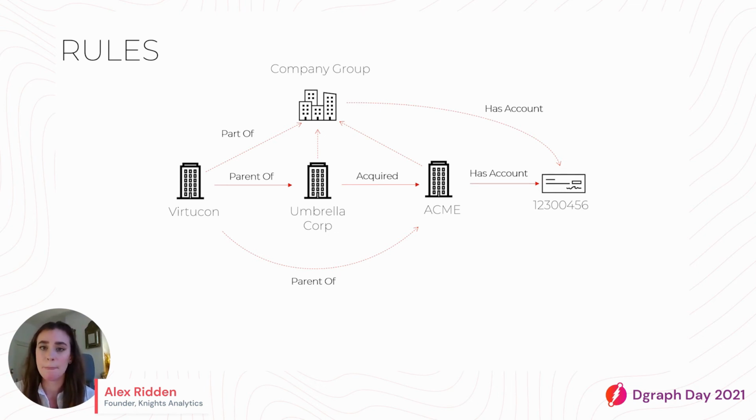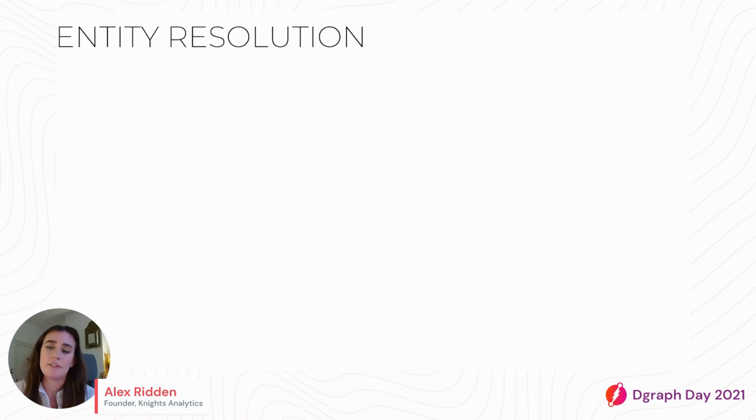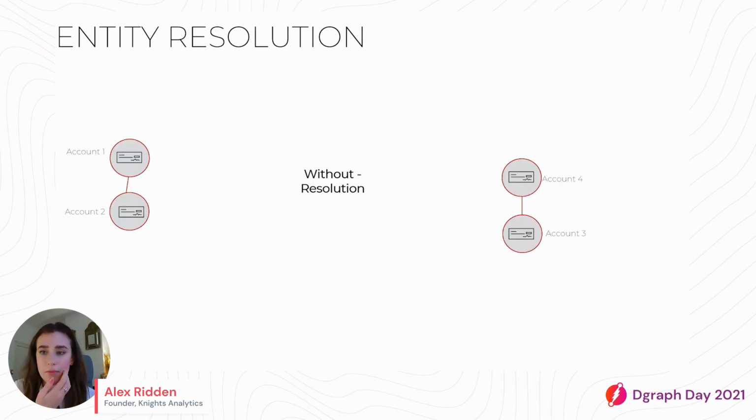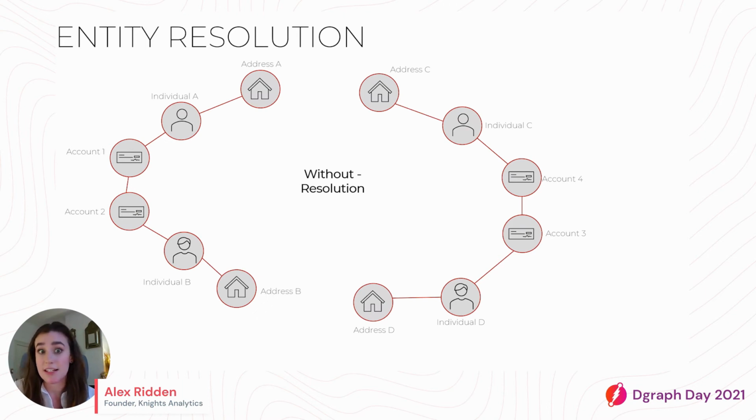You can see how we've taken a relatively simple structure and built up some extra links and nodes into it. But back to the point I just mentioned, which is around the resolution of entities: how do you actually disambiguate your data? How do you start to collapse nodes together? So I have another example of why entity resolution is so important. Here's an example where we have two transactions for completely separate accounts, and each account has an individual and addresses associated with it.